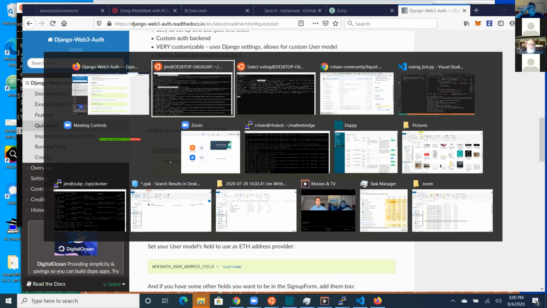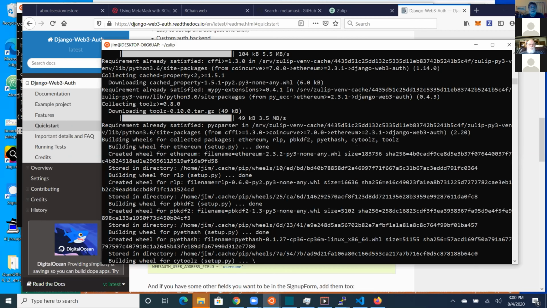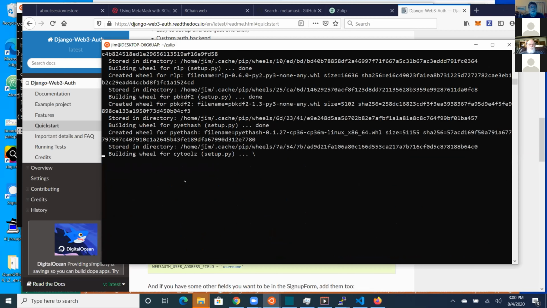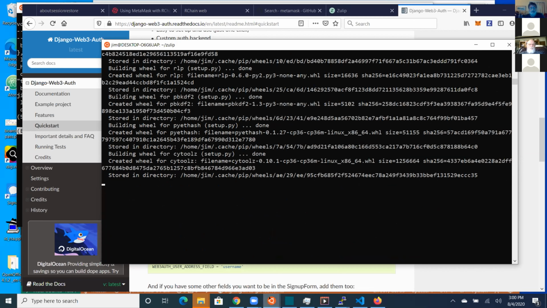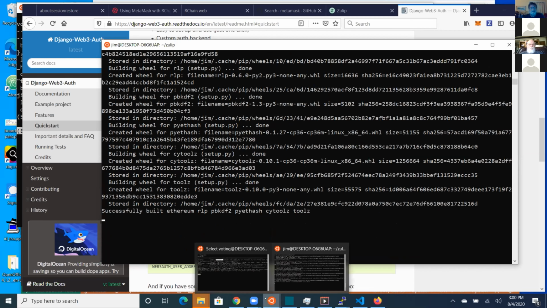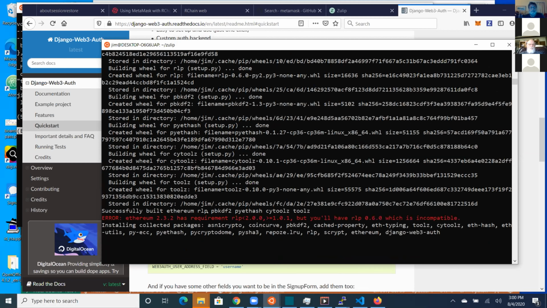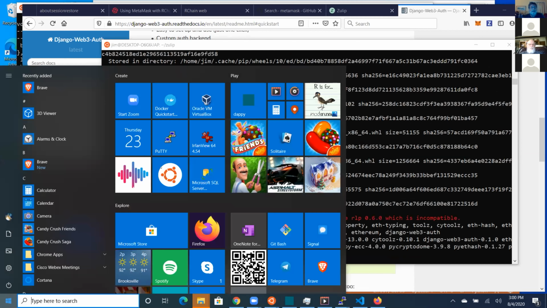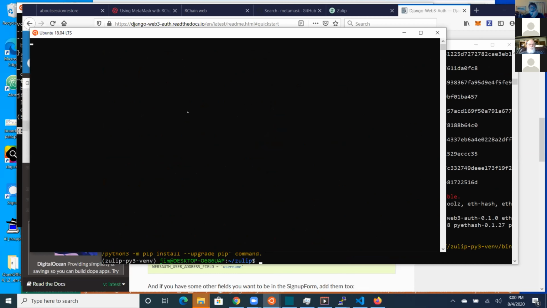So what I'll do, still building this whole thing. Taking its time. I'll make another window. And I'm running Windows 10 with WSL2.